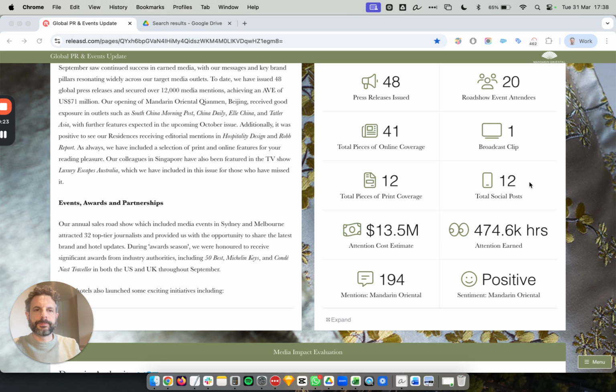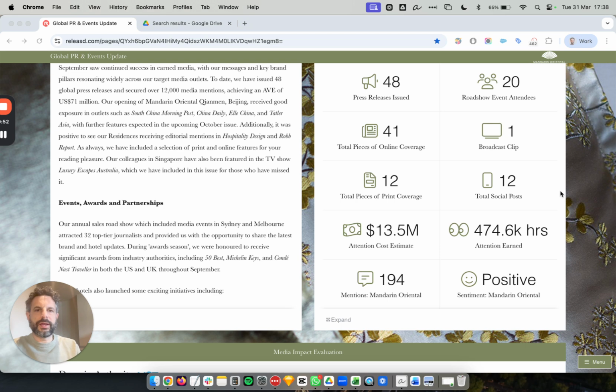So, first of all, let's explore what we're trying to do here. For a long time, the industry has relied on rather basic metrics like reach and coverage views to demonstrate impact. We feel it's important to provide as many metrics and analytics as possible to prove that PR is actually working. So that's the kind of initiative behind these metrics.